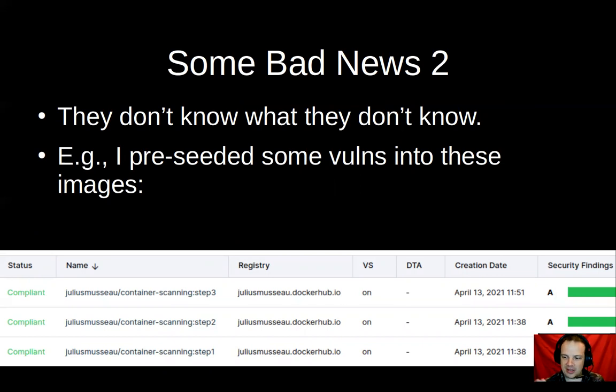And then even more bad news is these application scanners, right? And this is a screenshot, I think, from Aqua. They don't even know what they don't know, right? Like they don't say, oh, you installed a vulnerable APK file here, an Alpine package, and you downloaded a vulnerable jar file into this as well, which is what I did, right? Instead of saying, oh, we don't know how to deal with these file types, they're just saying, yeah, all green. Underneath my face there is green as well. They're saying, no vulnerabilities, good to go, all clear. And that's actually really bad that they're doing that.